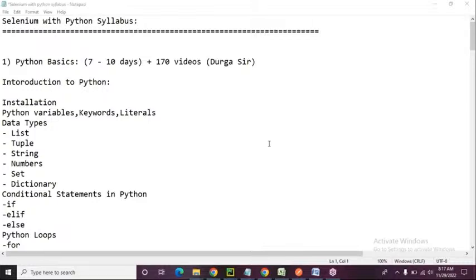As you already know, you have decided to take the Selenium with Python course. There may be multiple reasons for taking this course, because everyone wants to have their career in IT. If they want a career in IT, they would prefer it for 30 years of their career.